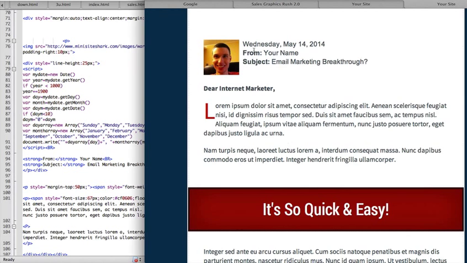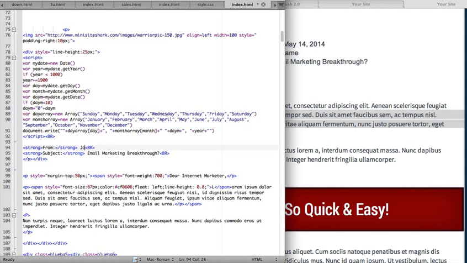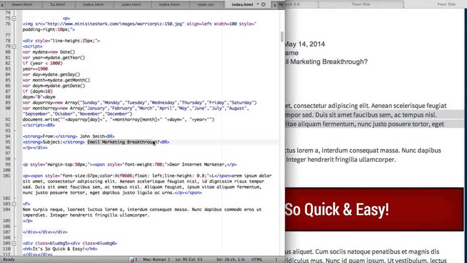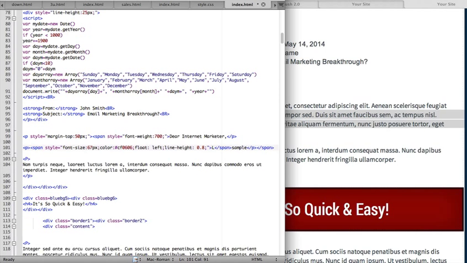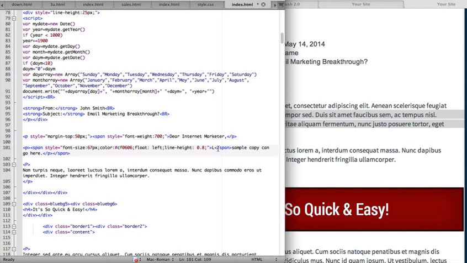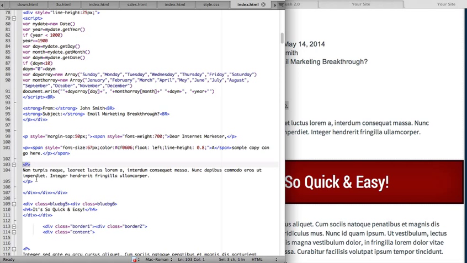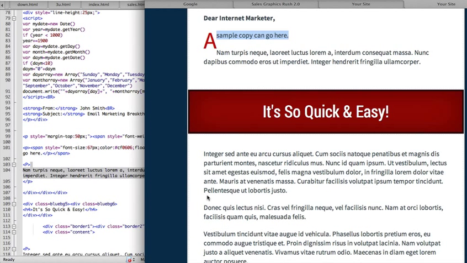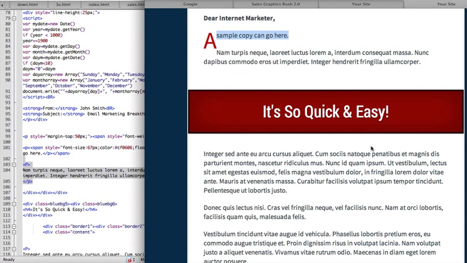So now if you want to change the copy of the text, you can see I placed some sample copy, but you can change it however you want. And so for example, here you can put your name, can be John Smith. You can put the subject line of your letter. Here we can put sample copy, can go here. You can see, and that's how you can change it. And the P tag, what does that P tag mean in HTML? It's a new paragraph. So if you want to have this space between the text, just use P and the end of the P to signal a new paragraph in HTML. So that's how you change the paragraphs.